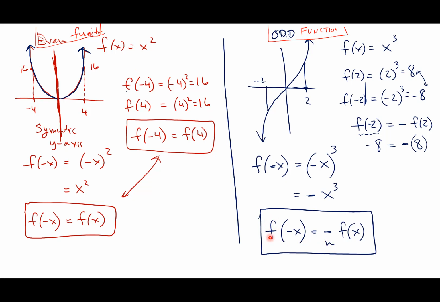But here it is. F of negative x will equal a negative of f of x. So notice here, in order to change the input to a positive value, we have to stick a negative out in front. And those guys are odd functions. So even and odd. Even, the negative can disappear on us. Does not change the value. Odd functions, if we're going to make the input value negative, we have to put a negative on the outside. Alright, how does this apply to trig functions? Let's go for it.